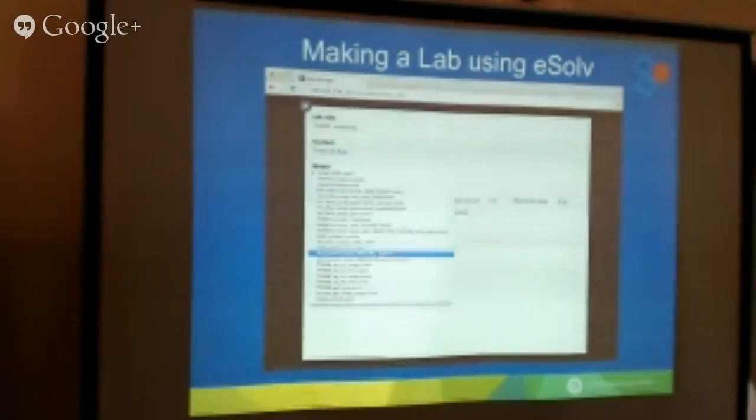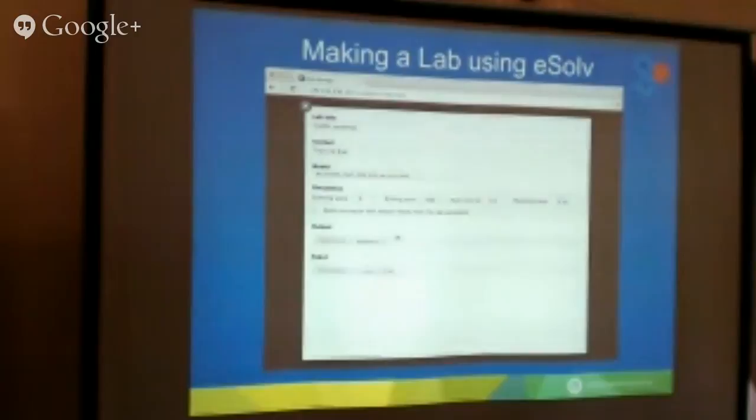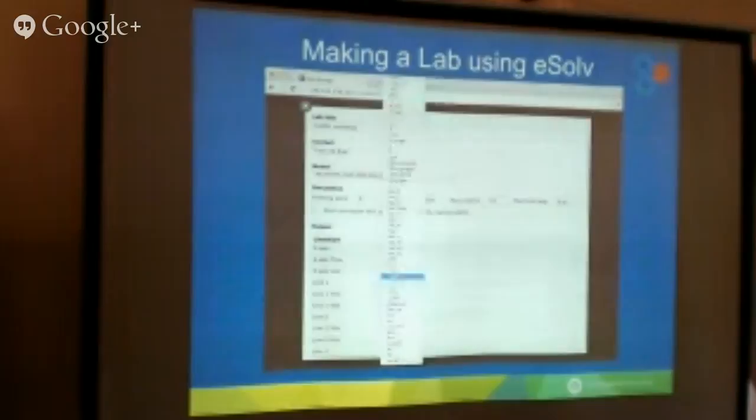Actually, I might just add that now they do have a public website for this. And there is also the poster just outside. So if you are interested, you can go to the website and visit that way. You won't be able to create a lab interface like this. This is only for the teachers, but you will be able to use existing labs that they develop, perfect for the students.